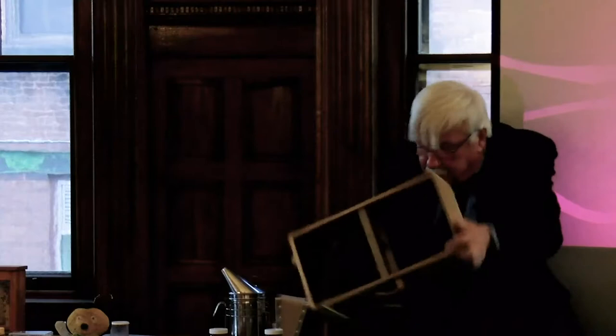So I put the queen cage in, and then that moment that I'll never forget, because I had a t-shirt on, short sleeve, 5 years old. He says, you're going to give it a bang, and you're going to shake them right over the queen, right onto the frames. So there it goes. My heart's beating 210, and I stop. I'm shaking the bees. How's that, Dad? He said, you got to get them out of there. You got to get them all out of there. So here I am, and I never forget. My heart was beating 210.